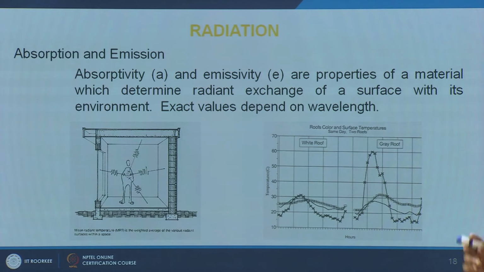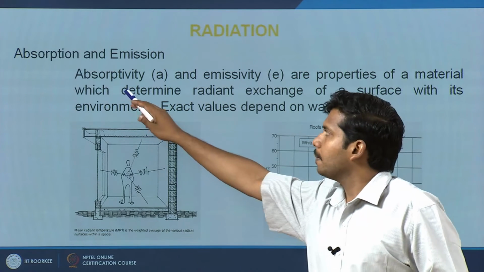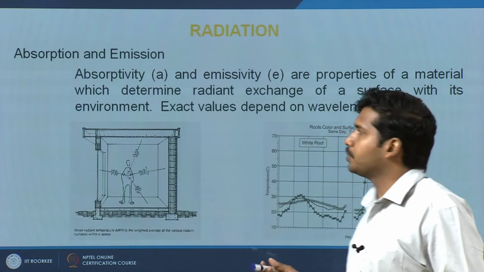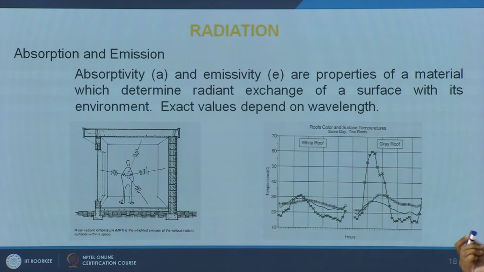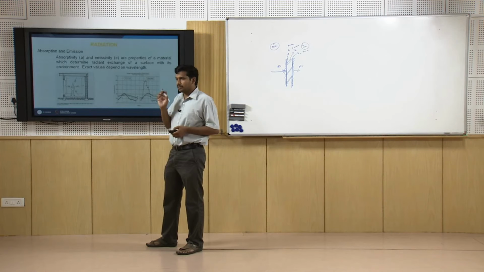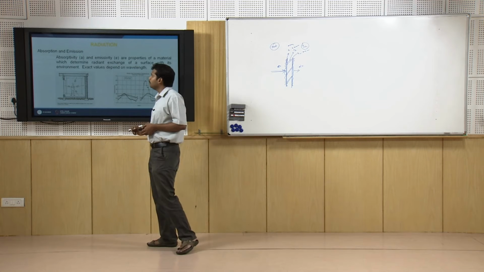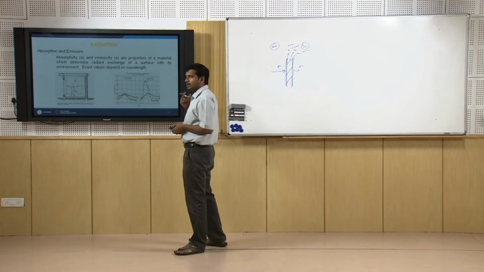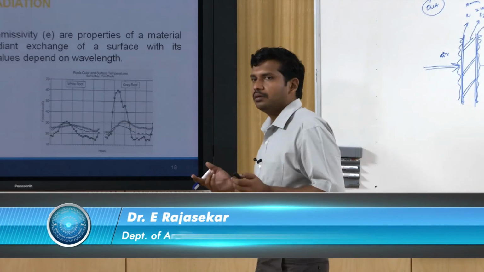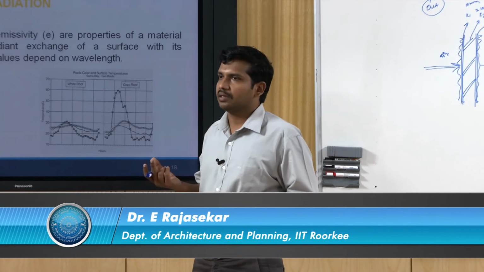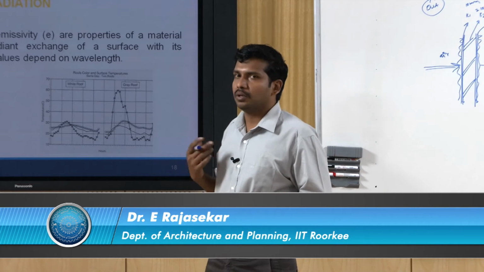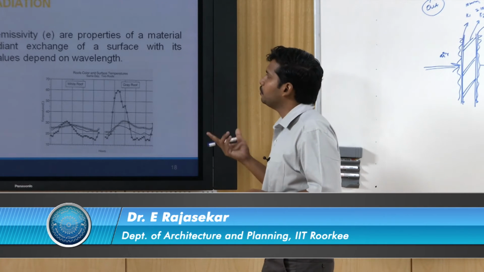We have two important terms here, one is absorption, the other is emission. Often you get to see a term called absorptivity, expressed as A or alpha. Commonly people say the absorptivity of the material, or if you want to simulate, there is always a parameter where you need to enter the absorptivity of the material. And there is another term, emissivity. You will commonly hear emissivity, low emissive glasses, low E glasses. This is an emissive property.